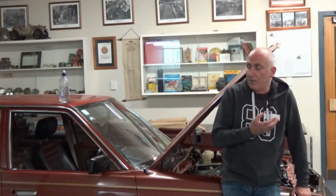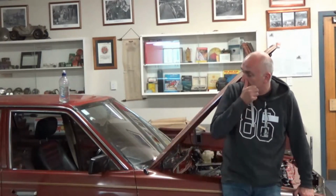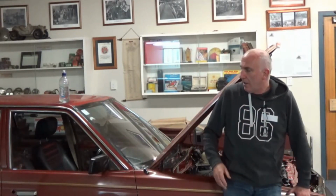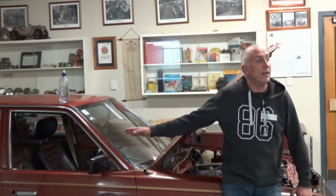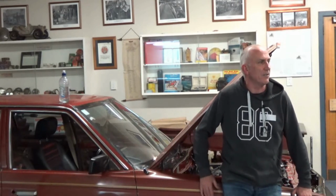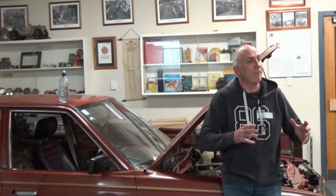And with that in mind, given the tyre size and everything else, I've got a spreadsheet I mess with, and I came across a 4.55 diff ratio for it. If this was running in an Altezza, it would have a 4.1. So I've got a couple of diff options within Toyota shorter. And so it'll do about 85k in second gear because it's so short geared, but it's a lot of fun because it's got that pickup.